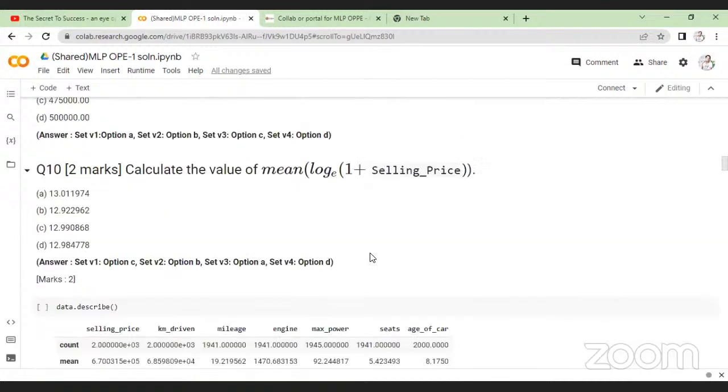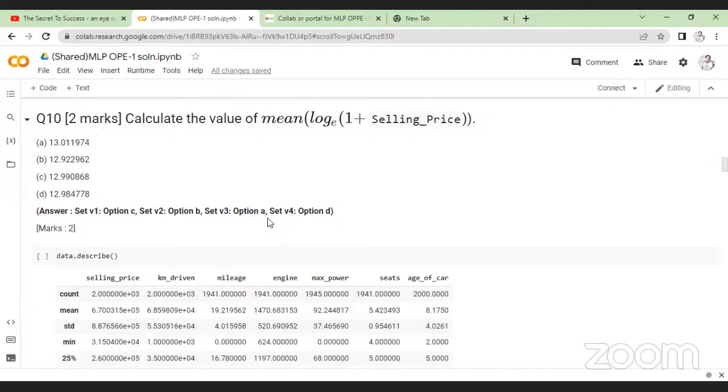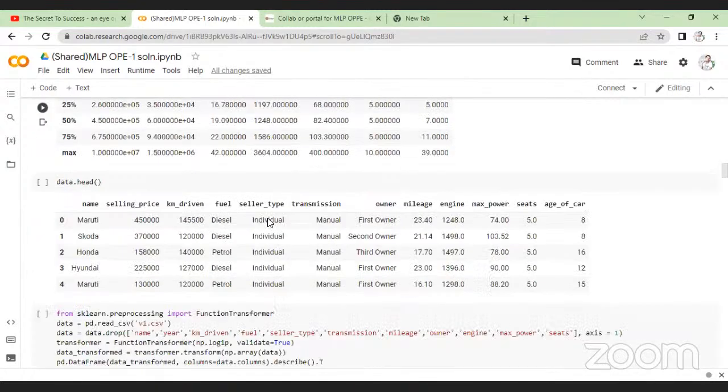The tough part would be the pre-processing part only, but there the question gets easy because we write everything in the question so that everyone gets the same answer.